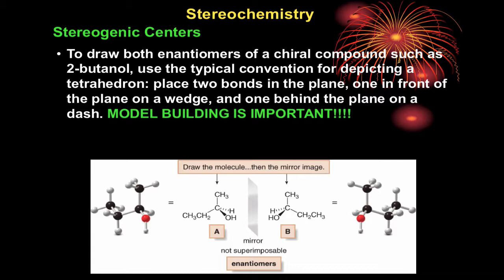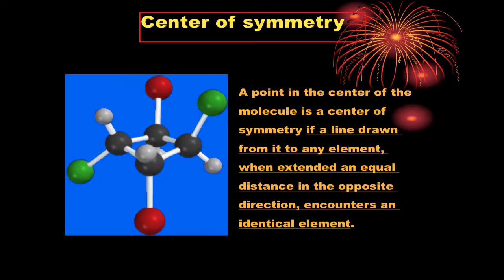How would I then draw this one? Do exactly the same thing, but really what I can do is just swap two groups. And when I swap two groups with a molecule that has only one chiral center, I get the other stereoisomer. Any two groups, if you swap them. So once you draw one, swap two, and you get the other stereoisomer. Always, every time. Okay?